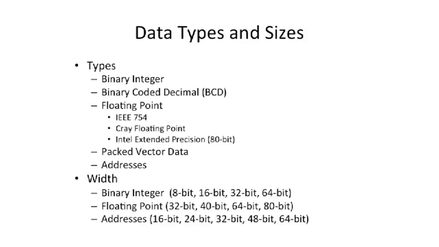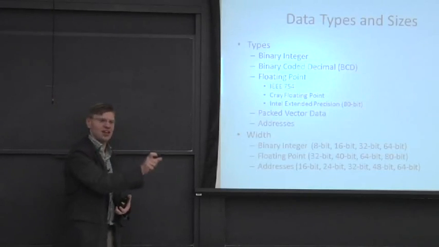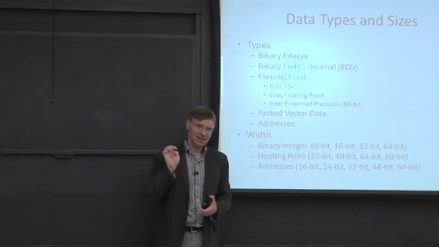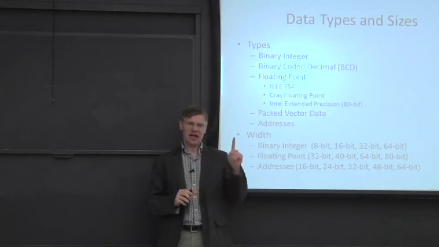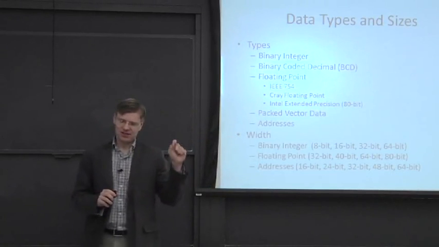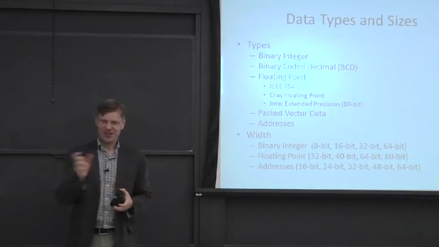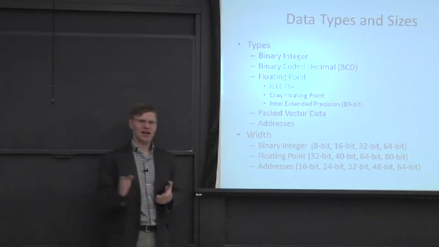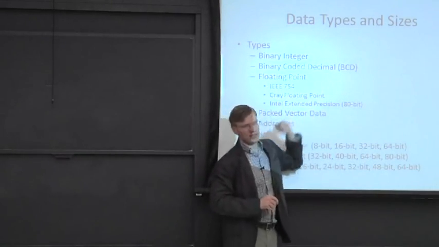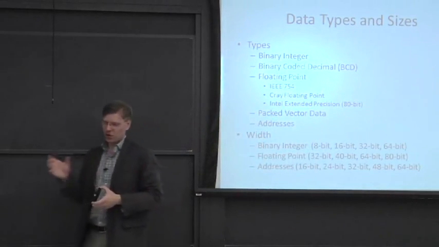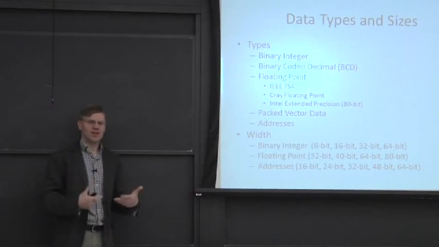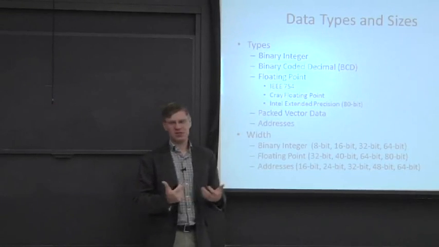You can have binary coded decimal. So this is where each decimal digit is encoded with 4 bits, and the point, or excuse me, the period, if you will, is also encoded in there between your fraction and the integer portion, or the natural number portion. So your binary coded decimal can have very exact calculations for things like spreadsheets and business calculations.